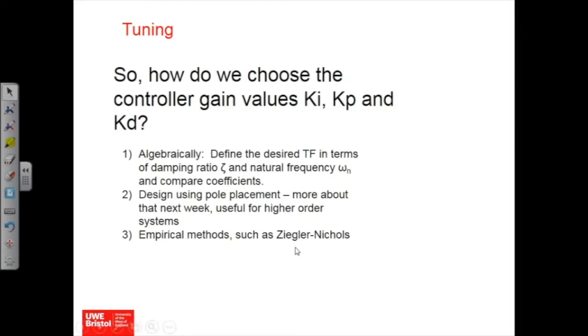Empirical methods based on observation do not allow you to produce precise specification of output. If you got your algebra right, you can choose the controller gains that will give you, I must have 11% overshoot, for example, or some precise number, and you can work to that. The empirical methods let us get, assuming we start out with a reasonably well-behaved system, the controller gains that will give a reasonably well-behaved performance.